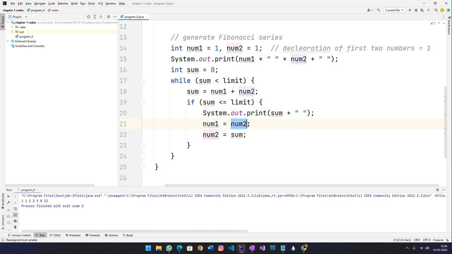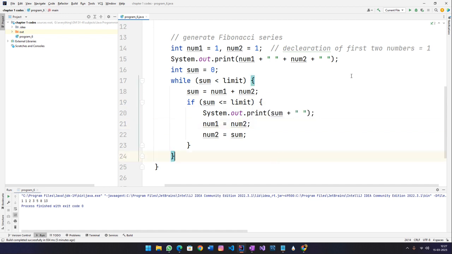So num1 is equal to num2, num2 is equal to sum. So what is happening here? If sum is smaller than or equal to limit.